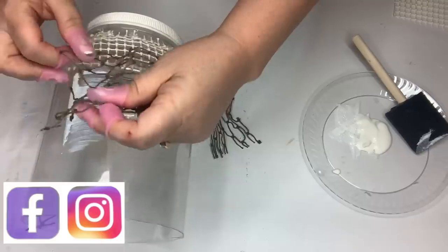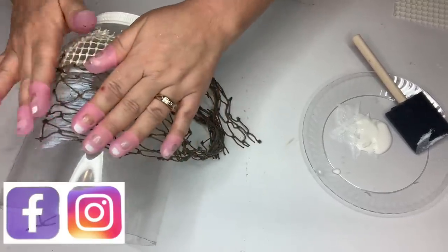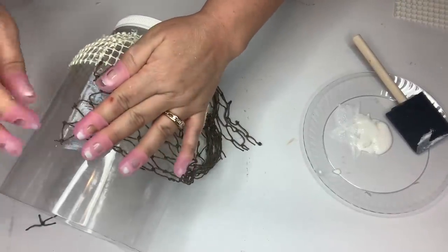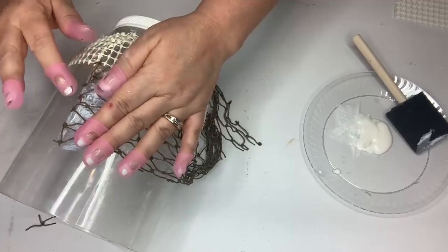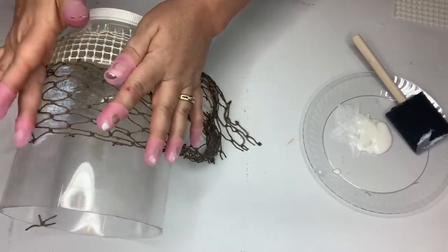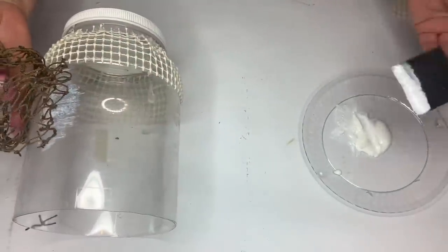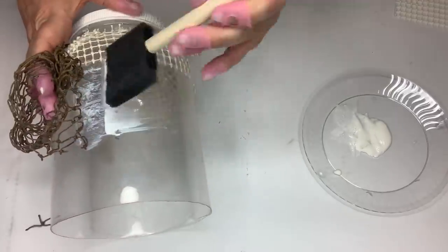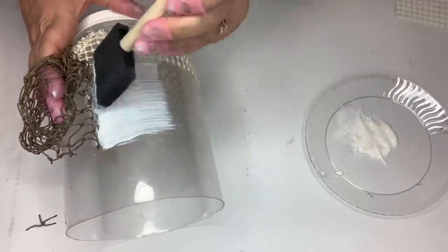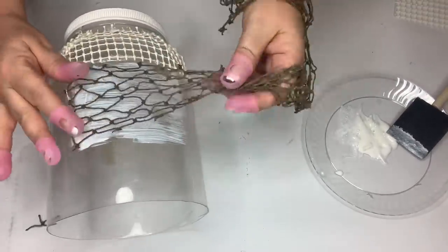And then once I get it on there, I'm going to go back in with my Mod Podge and go over the top of the netting so it really sets in there. And I just work in little areas at a time so that it's easier to handle. And then once I get back around to the other side, I do make sure that where I stop and start on all of these pieces are going to be at the same place so that that can all be in the back and that won't show from the front. And then I just attached it at the back seam with hot glue.